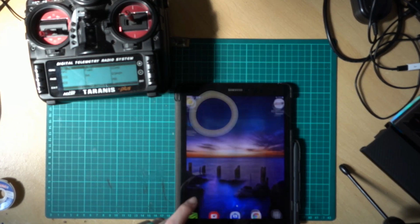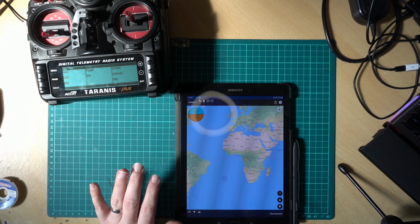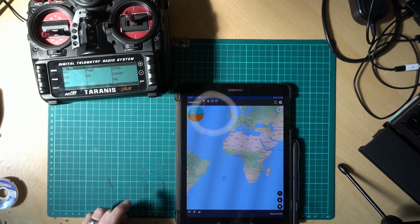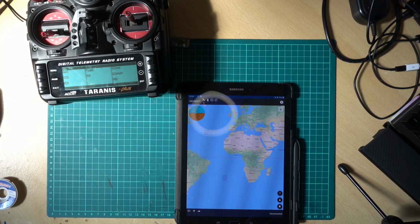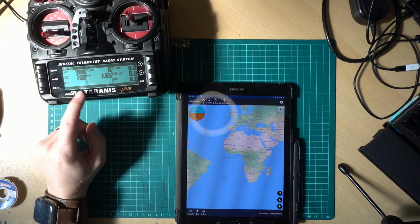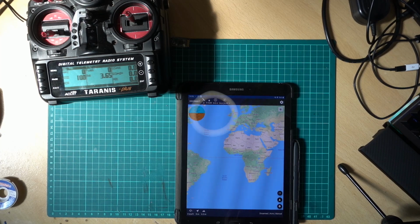So now what we want to do is go to Telemetry Viewer, which the link for that is on the CrazyDude's GitHub and all that. So I'll again link to that. And then you just click connect and then choose your Bluetooth device. So it's connected. We've got nothing at the moment because there's nothing plugged on, but if I switch the plane on, then we should start getting stuff through. So we've got RSSI now. We've got voltage per cell, and we've got TMP2, which is basically satellites.